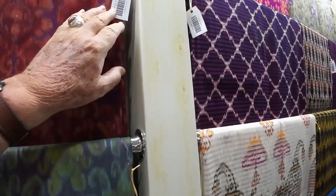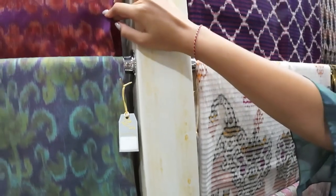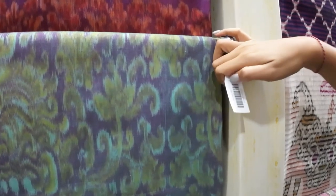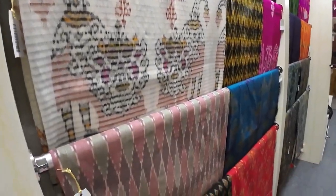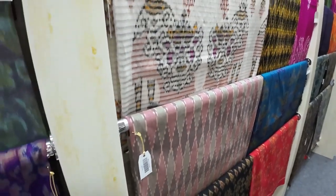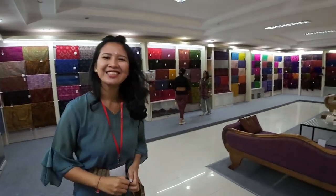And that one is the same price. Why the difference in price? Different material? Same material, but different color and pattern. But this one you say 1 month? No, 3 months, both of these. That 1 month like that, yeah. And that's cheaper? Yeah, about $51 approximately. Well, there you go. All right, terima kasih. Thank you very much.